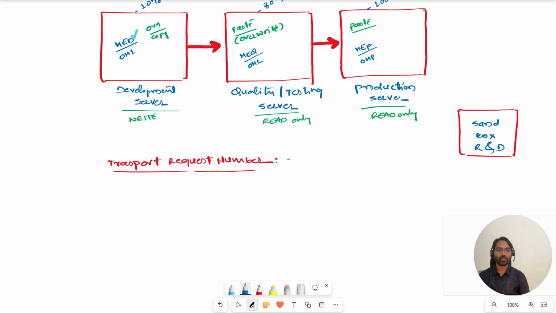So what your transport request number will do, it will carry your developed object from one server to another server within a system landscape.